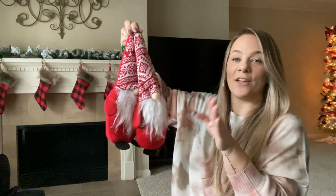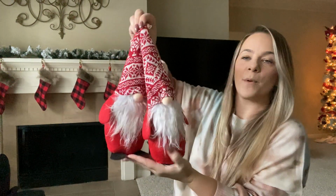Look at this, and I'm telling y'all, they sell these at TJ Maxx for way more. So definitely scoop it up if you see it at your Dollar Tree. And if you see them, you better grab them, because they are gonna go very fast. All the Christmas stuff goes really fast at Dollar Tree. So scoop it up when you see it. I know a lot of people think it's too early right now. Y'all, scoop it up.